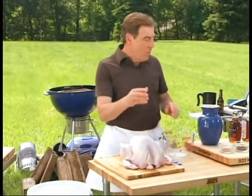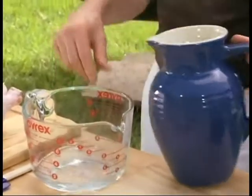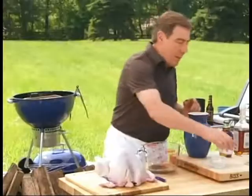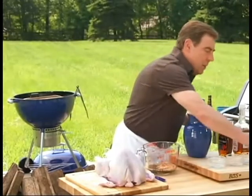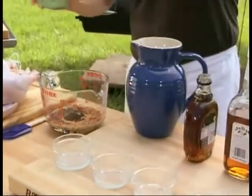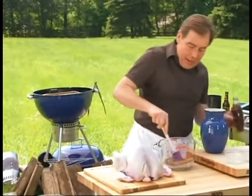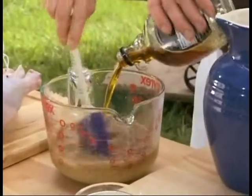So we're going to make our brine. We'll put a little water in first to mix the ingredients, then I'm going to take a couple of tablespoons of coriander seed, a couple of tablespoons of allspice berries, some whole mustard seed, some whole peppercorns, and one cup of kosher or sea salt. We'll mix that in.